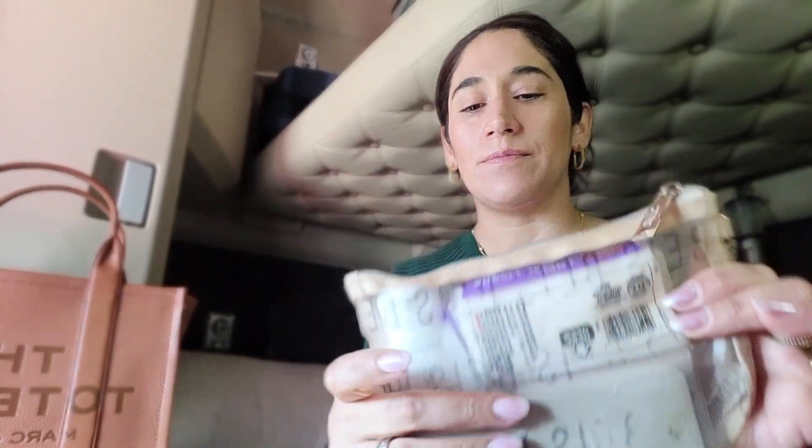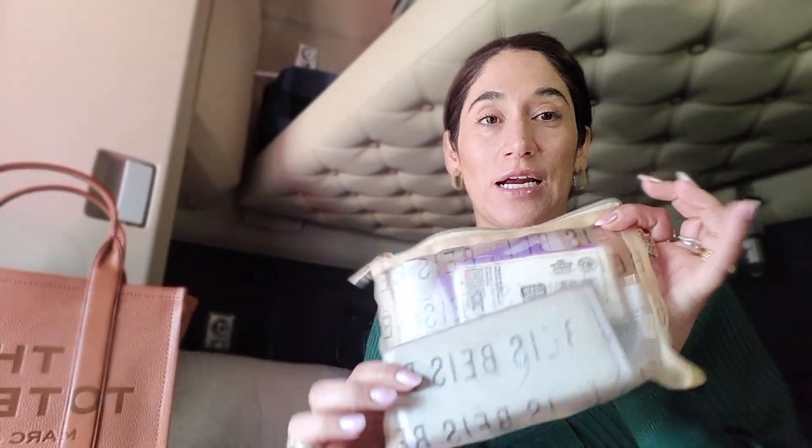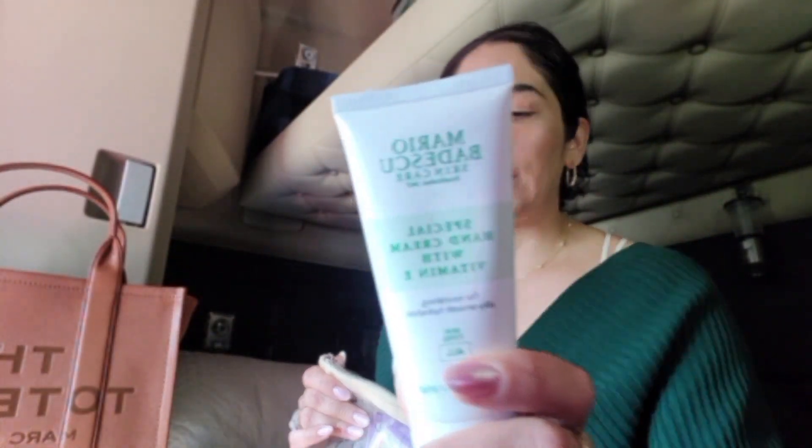The second thing is a larger pouch from Base. I went to the Base website last year, got the weekender bag and a few of their pouches, and I'm obsessed. In this larger mesh pouch I carry my hand lotion — right now I'm using the Mario Badescu vitamin E lotion. I have a hand lotion in every bag and every pouch anywhere I go. I also have tissues in here.